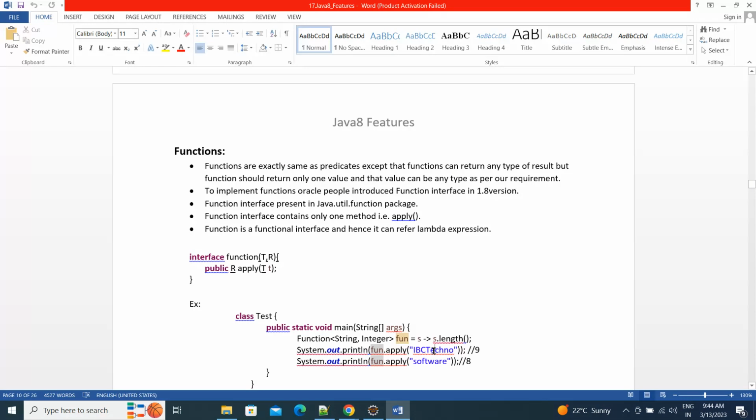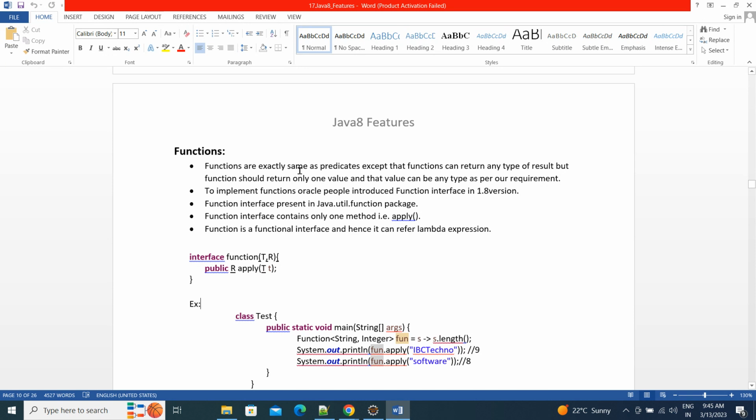But whatever string I pass as input, now I want to know its length. In that case, we can use the apply method of the functional interface. Let's first read it and then we'll go for an example.